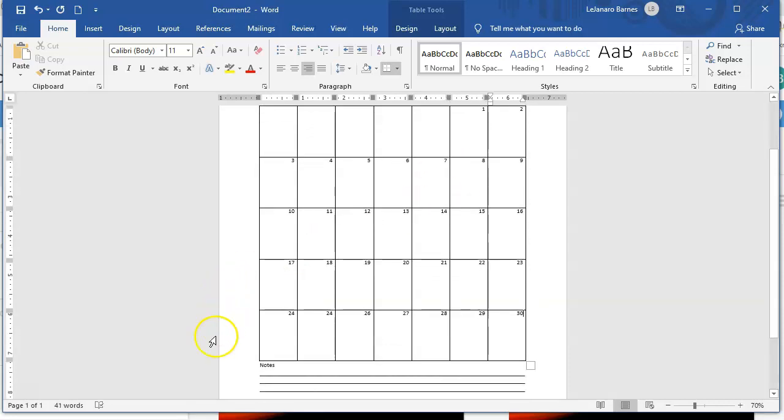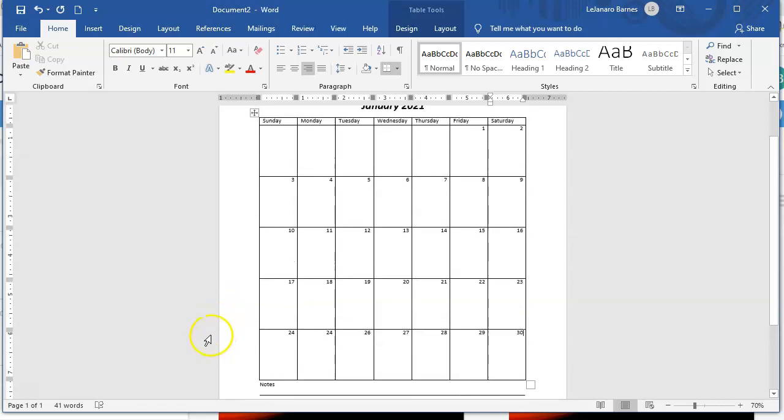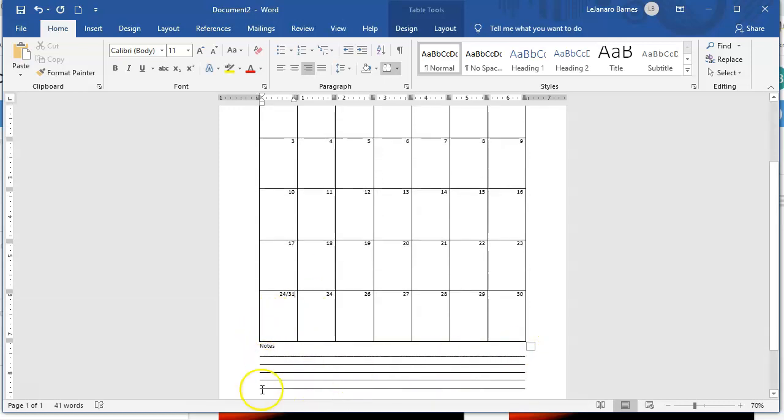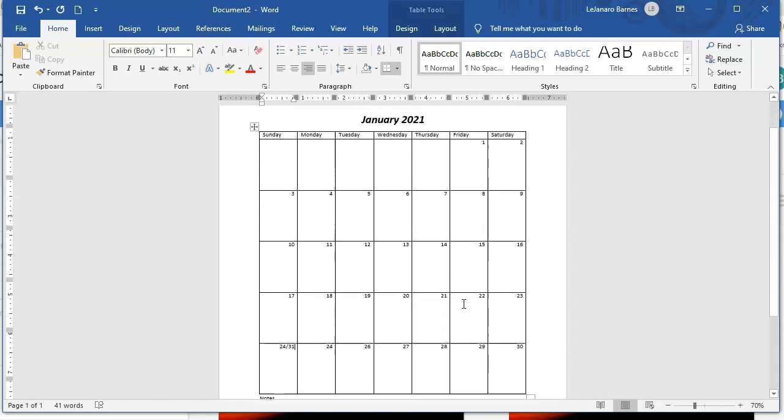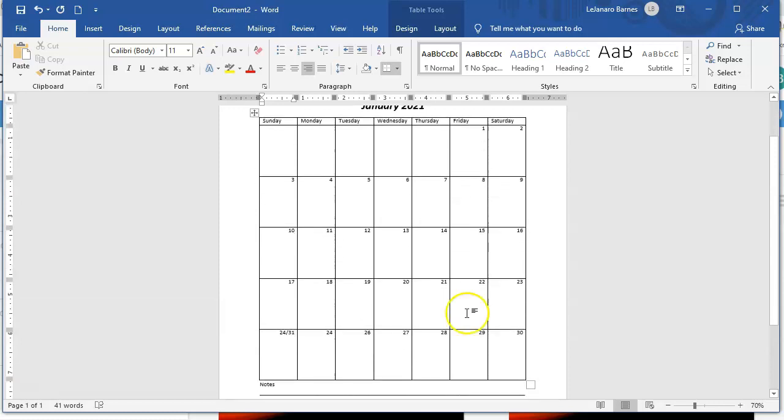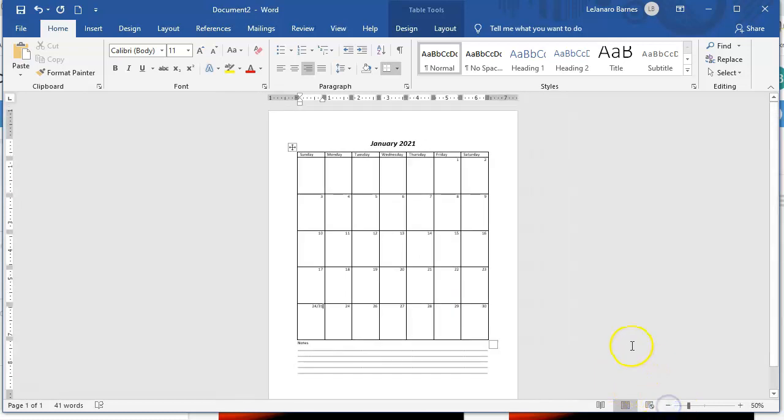All right, you see we're at the bottom of our calendar. And January has 31 days. So what you can do, you can click here in 24 and do a slash and do 31. Or you can add another row here. I don't know if you want to do that. I'm fine with just having it here, and I can kind of split my section here to use it for the 24th and the 31st. All right. So your monthly calendar is made, and you have a section here for notes.